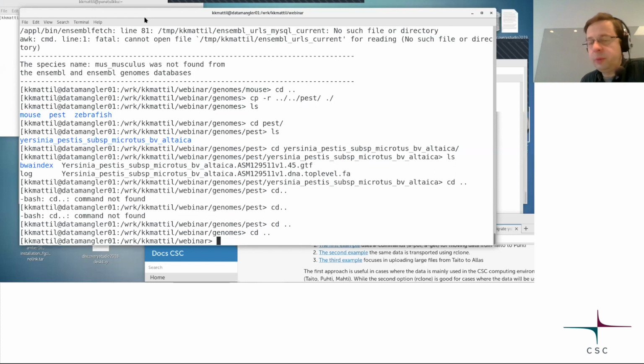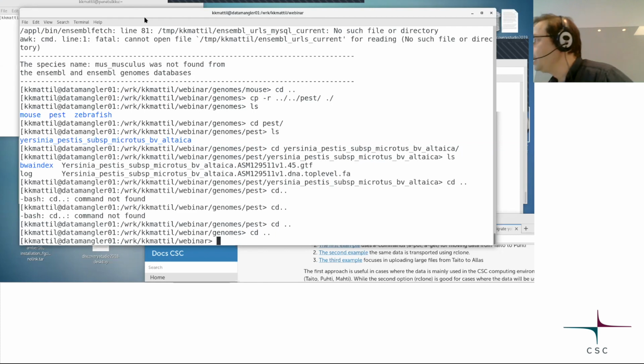The only difference between the Taito login nodes and these Data Mangler nodes is that they have a faster connection to Allas. So use these when you are moving big data sets from Taito to Allas. You can also use Taito and Taito Shell. If you have already started to use those, it's no problem to continue the transfer with those. But this environment has a much faster connection to the Allas service.